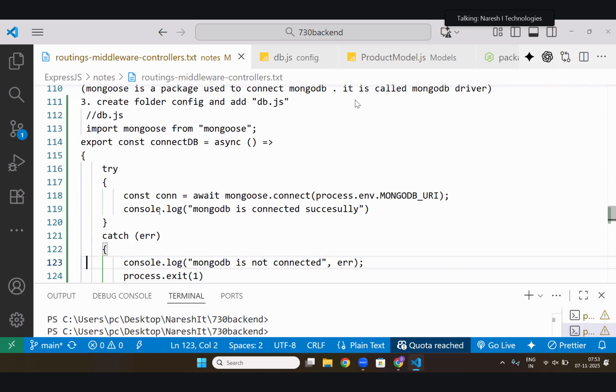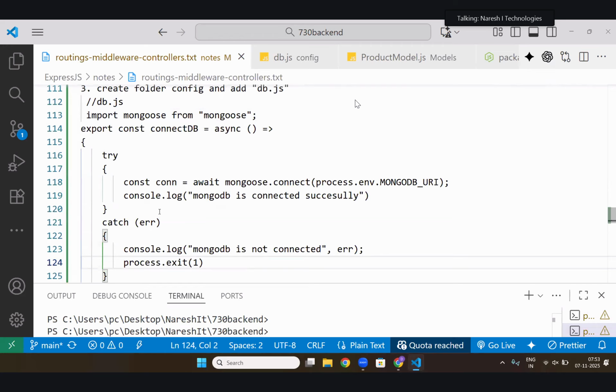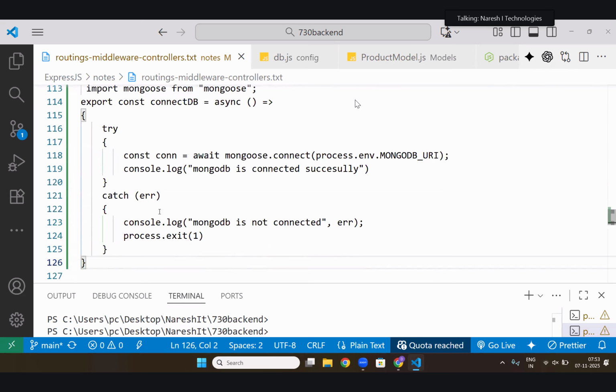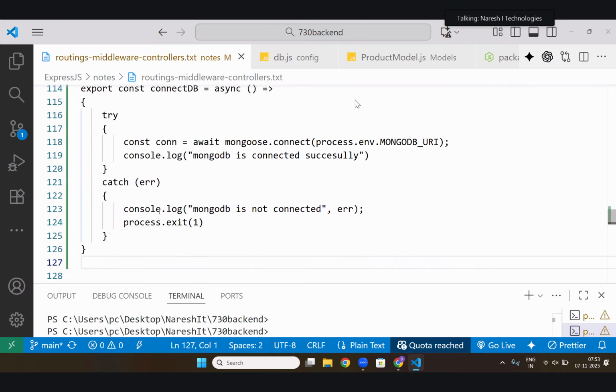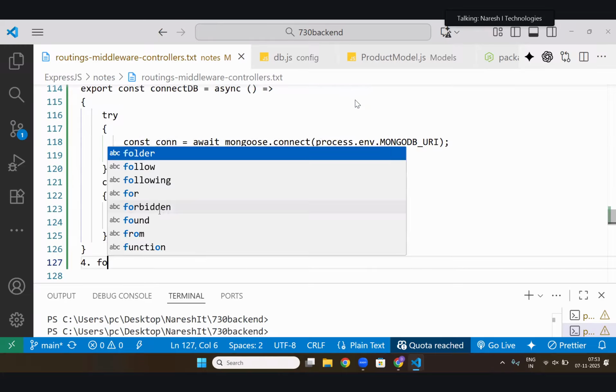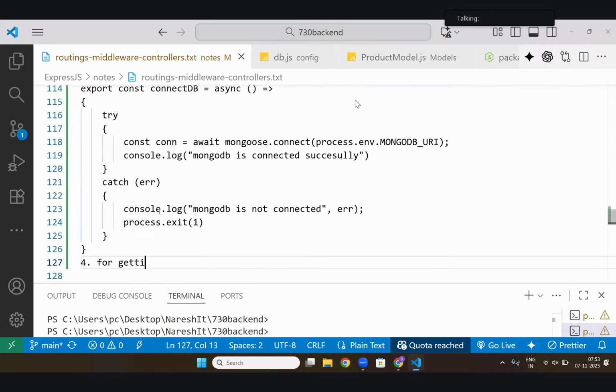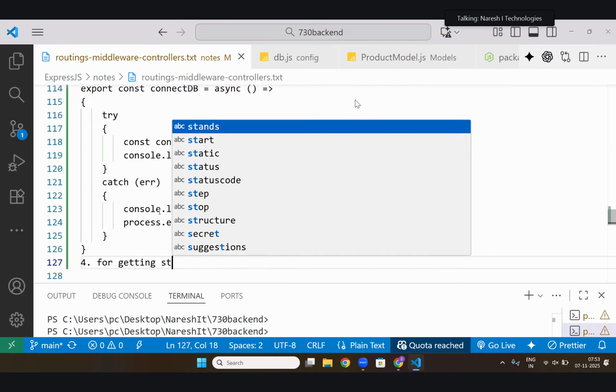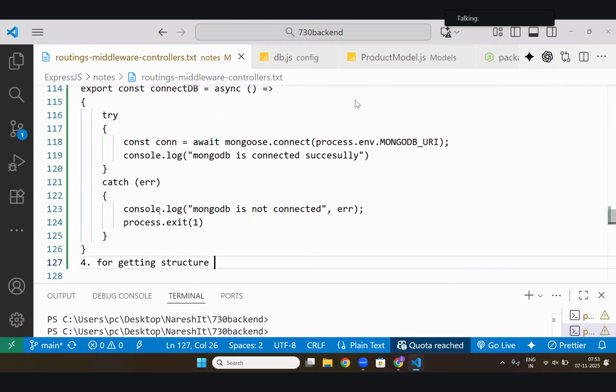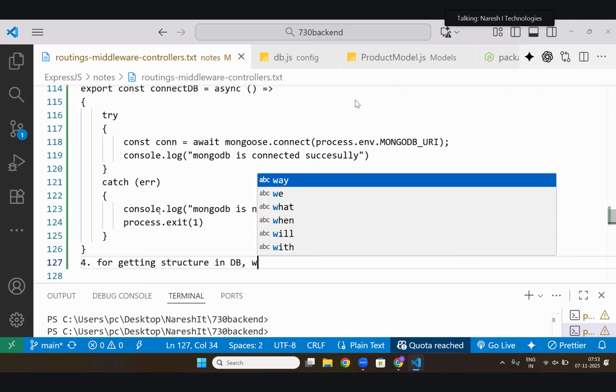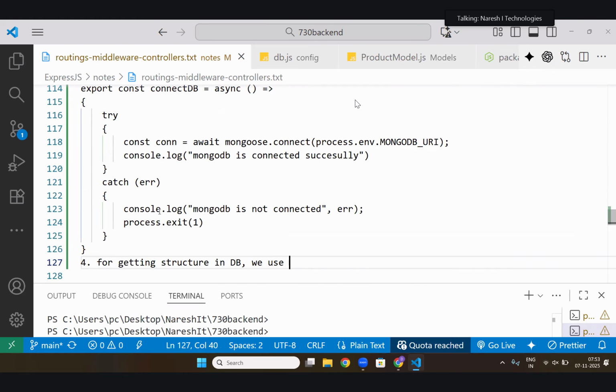I think we already wrote this yesterday. After the database is connected, for getting structures in the DB, we use models. We use models.